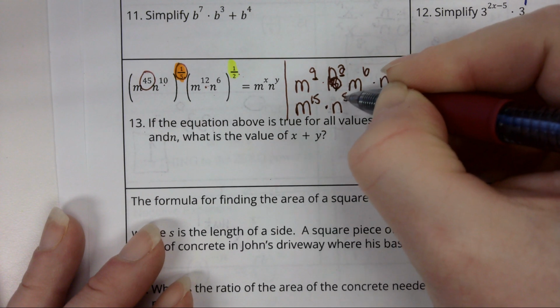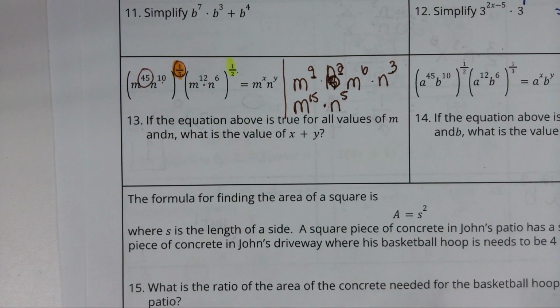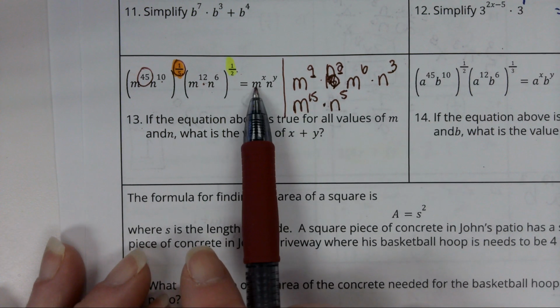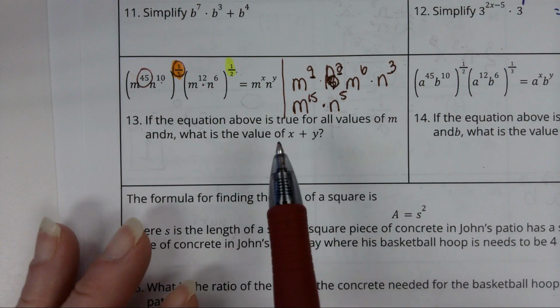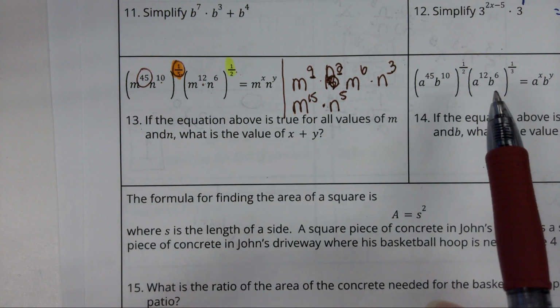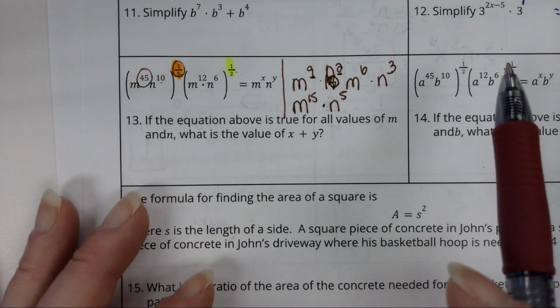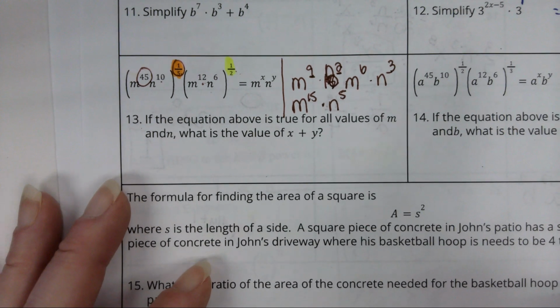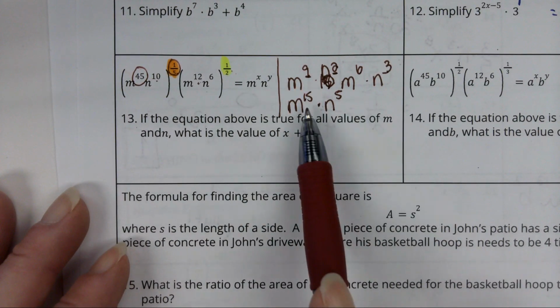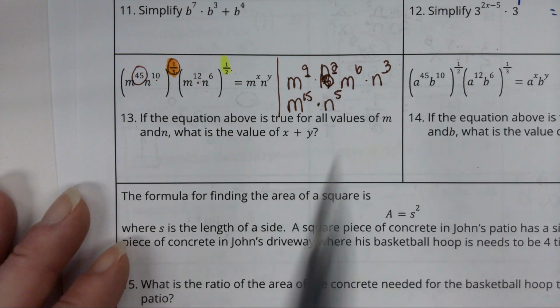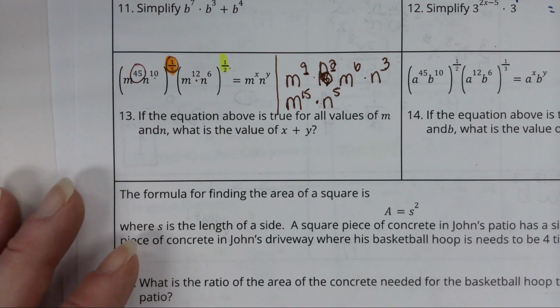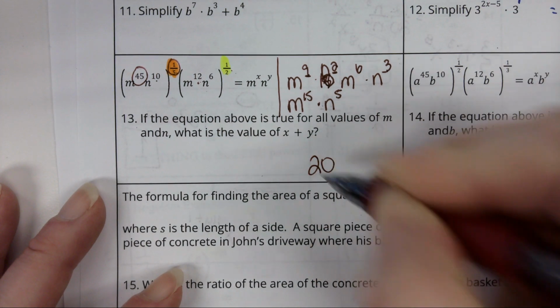Okay, so at first it seemed like undoable, and my point is, is it easy? No, but it's doable. This is typical SAT kind of stuff. They like to write X's and Y's and add the X and Y together. We've seen that this year a lot, right? I said if this is m to the X, so that's 15, and that's n to the Y, and that's 5, what's X plus Y? What's 15 plus 5? 20. Okay, let's try this guy.